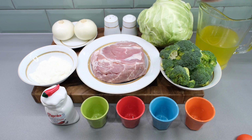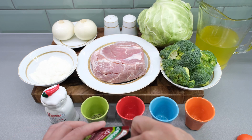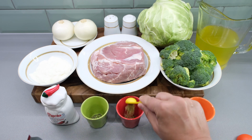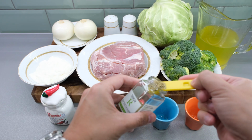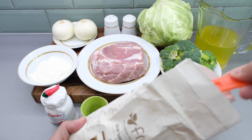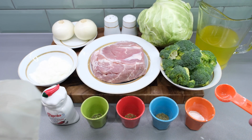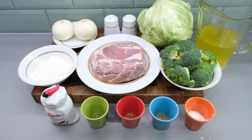So I've got pepper, salt, some paprika, half teaspoon of thyme, half teaspoon of dried oregano, same amount of rosemary, and 1 tablespoon of flour. I'm using rice flour. It's just going to be used to make the sauce thicker.